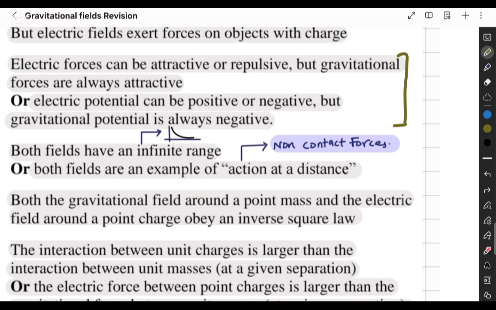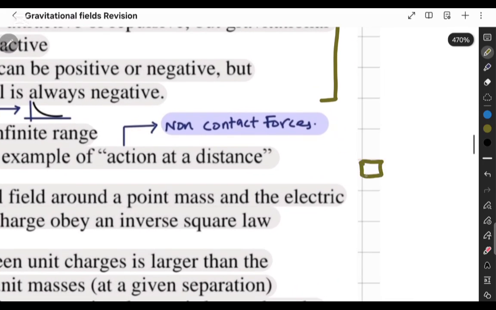The second one you can go with is action at a distance. Basically, you know that when you touch things and you push people, you're coming into contact with them and you're putting a force, right? But here, without coming into contact, the forces are being exerted. That's what action at a distance means. So you see, you have a positive charge and a negative charge. They're not in contact with each other, but they're still exerting a force on each other, right? A similar example of action at a distance is also magnets, right? Magnets, gravitational forces, electric forces, these are all action at a distance, force without contact. Okay, that's another very important point.